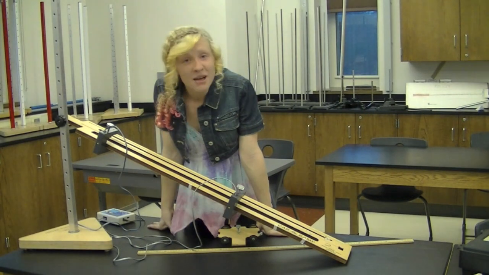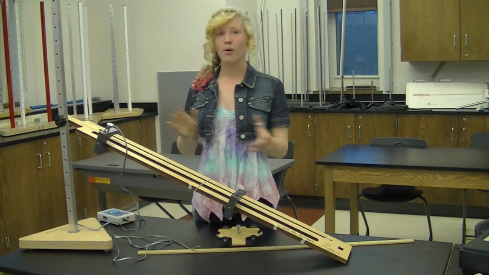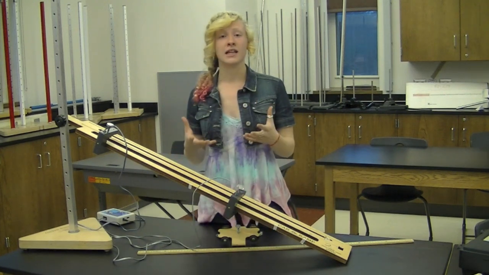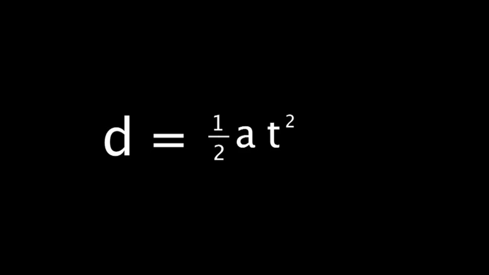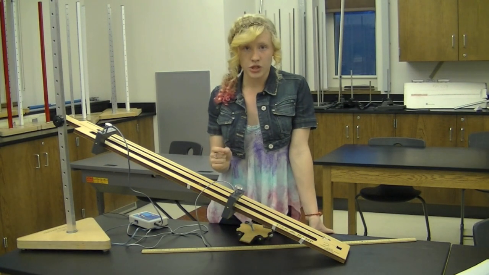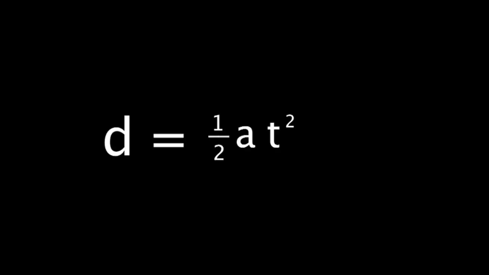Okay, so in today's lab tutorial, we're going to be doing Galileo's experiment, which is also known as the car and ramp or the inclined plane. The purpose of this experiment is to test Galileo's hypothesis using the equation distance equals 1/2 at squared plus V_i t. Something that we're going to keep constant today is V initial, which is always going to be 0, so that takes that part of the equation out. So now we just have distance equals 1/2 at squared.